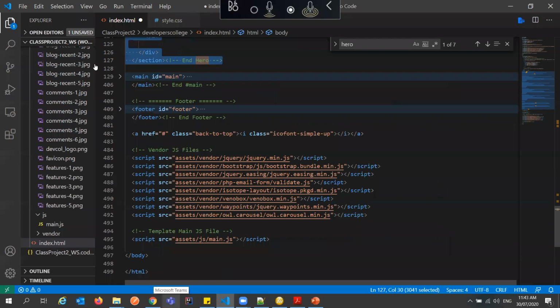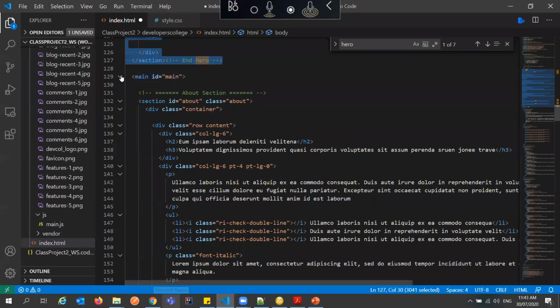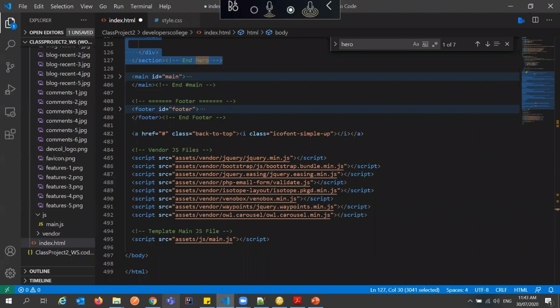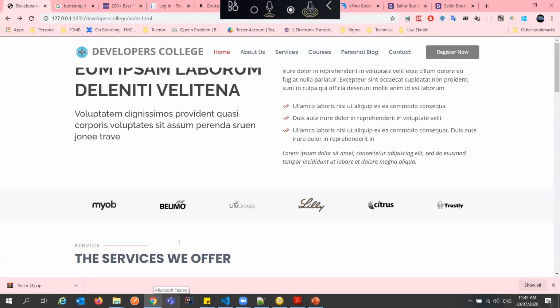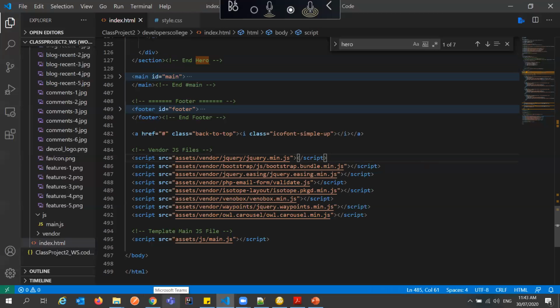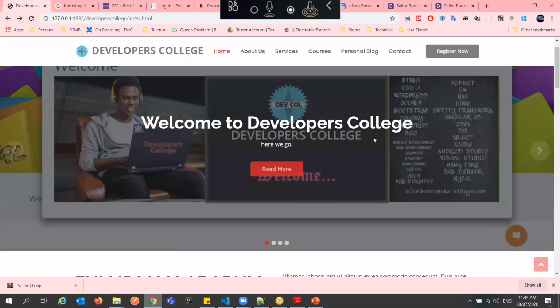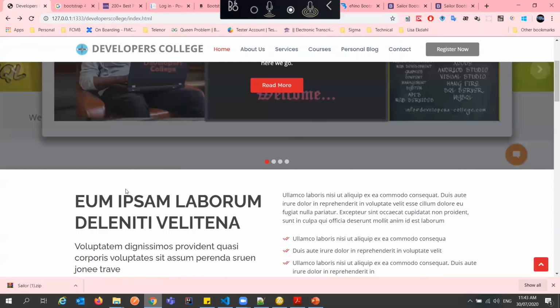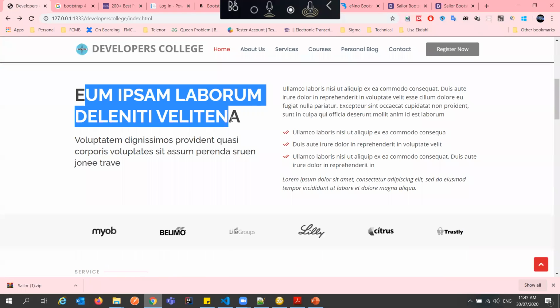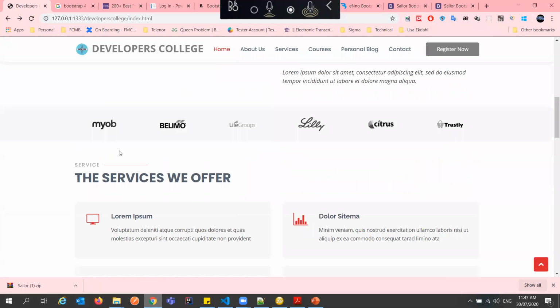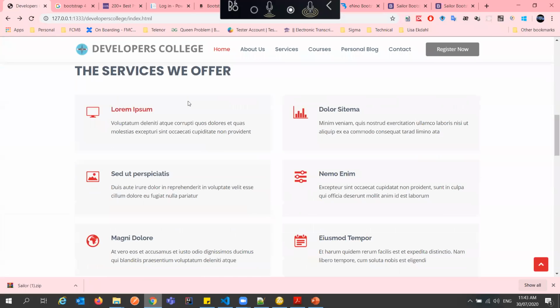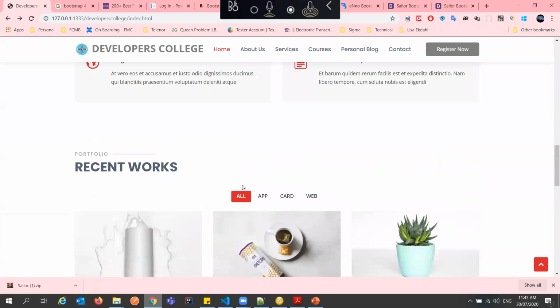Okay, let's move to the main content. I'm not going to touch the main content, right? Because I believe that we can determine whatever we want to put in that main content. So I'll leave that to you to fix. So we leave this main content. You know how to edit main content. You can add a form, you can do whatever you want. You can remove this one, you can fix all these ones, and even this.